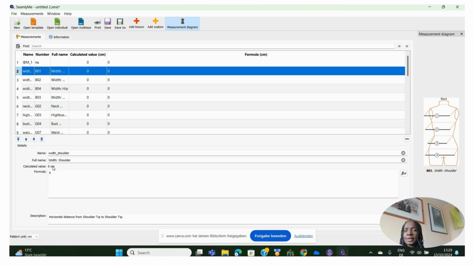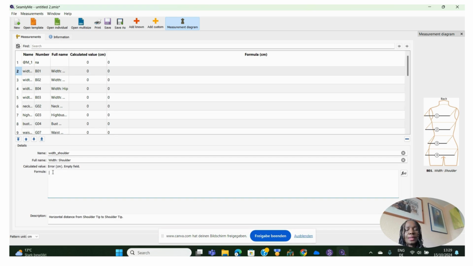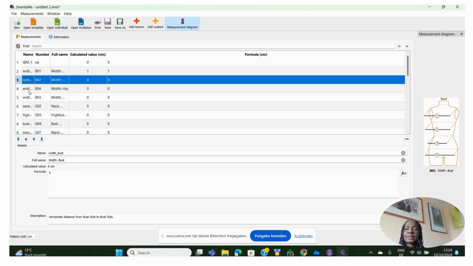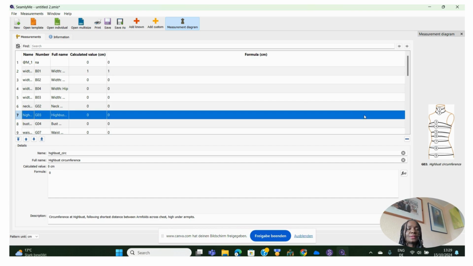So I'll just come here and write 14.5. That's in inches. But if I have to do it in centimeters, I have to put my centimeter value right there. So that's what you're going to do for each of it. You measure yourself, each of it.